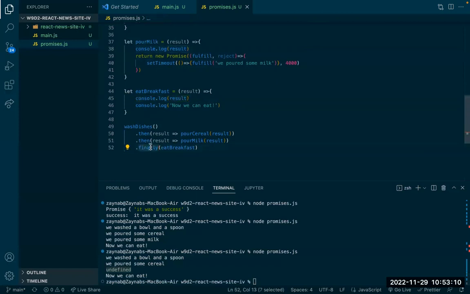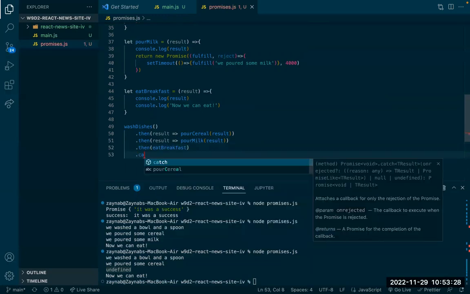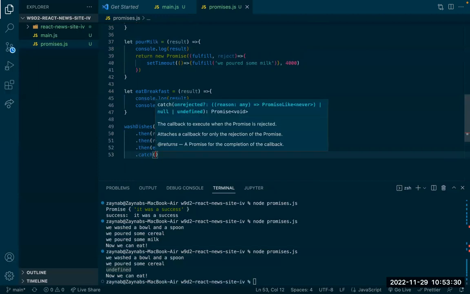So when we used finally, this just calls a function. It's not actually going to take in the result of the previous one. So here I would have to do another dot then.